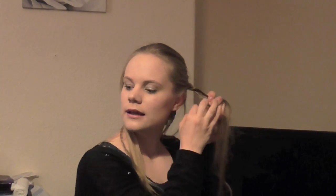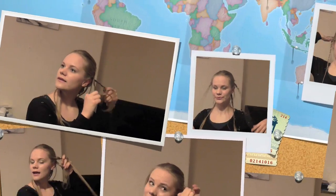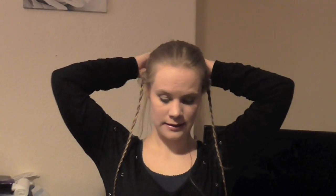Now I'm going to twist both strands towards my face and then twist them away from my face together. That's just the look that I prefer for this. Alright, so 2 rope braids. The next stage is to make our little bun. You can see that actually what I've managed to do is lose some bits from these back plaits along the way. It doesn't matter, that will blend in with the rest of your hair.